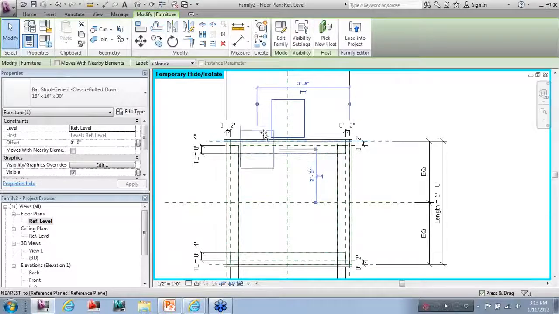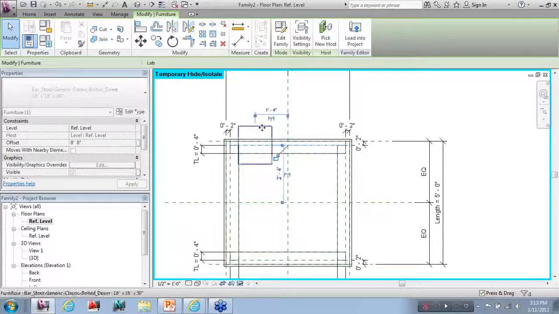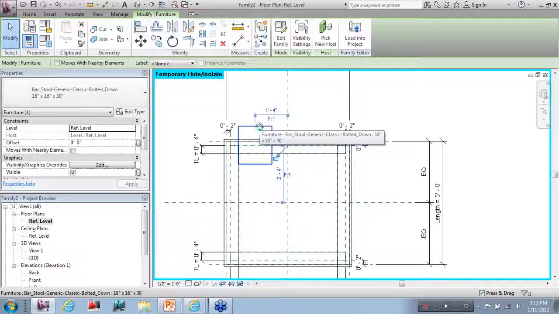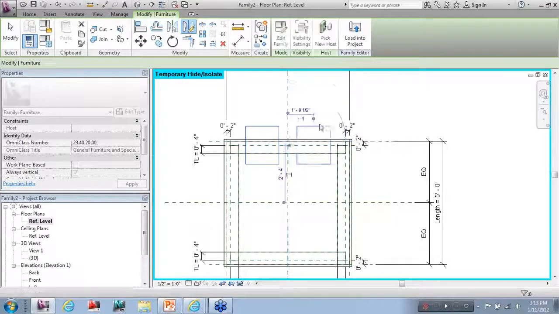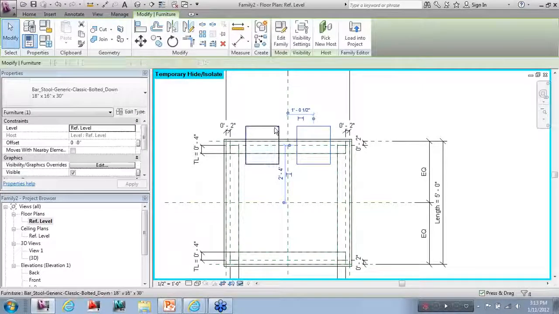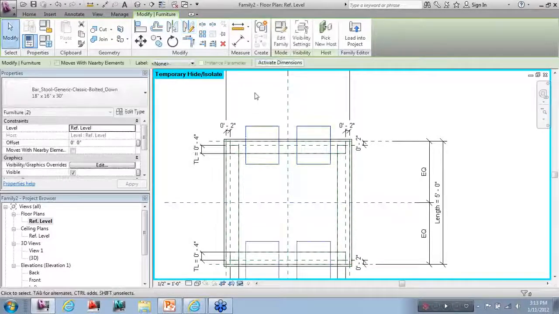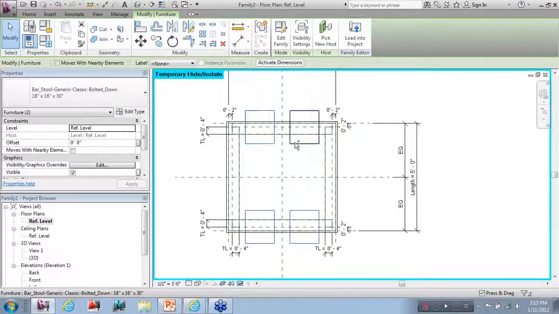I'm just going to put this stool in a couple places. Bear with me for just a second here. See if this works.